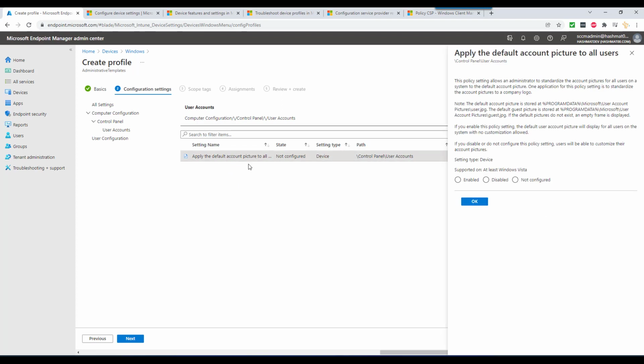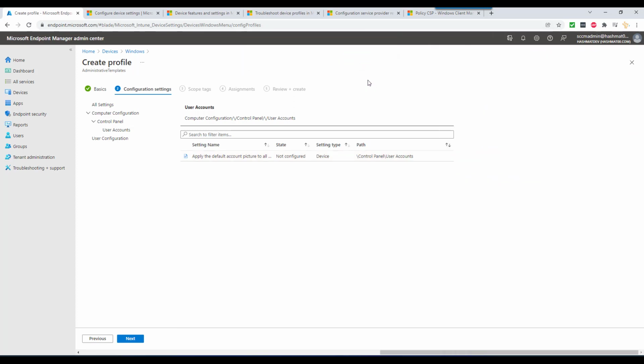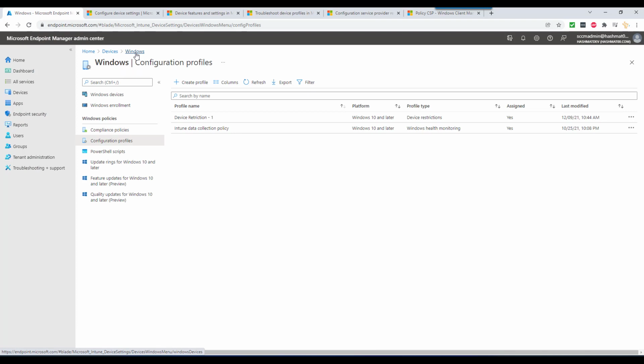This policy allows administrators to standardize account pictures for all users on the system. You can click enable, disable, or not configured; I'm not going to select anything. So this is how you create your configuration, administrative changes, like we do with group policy.